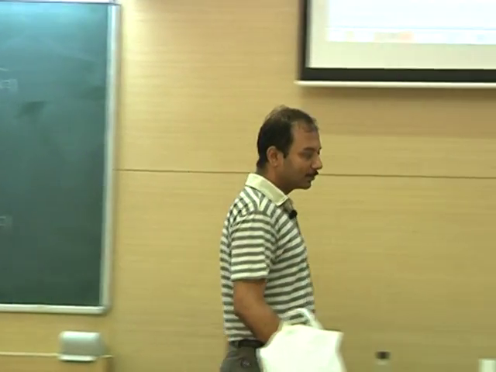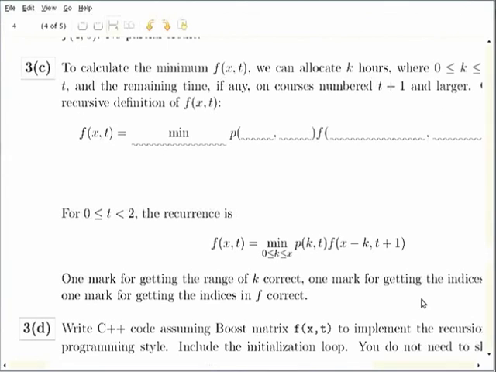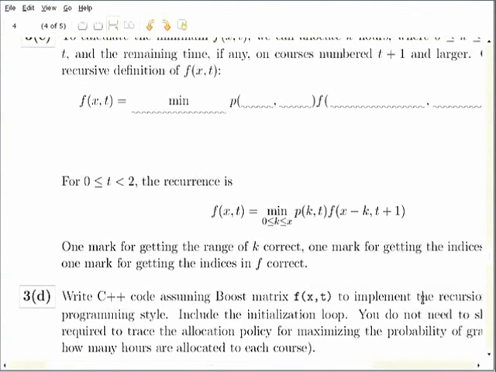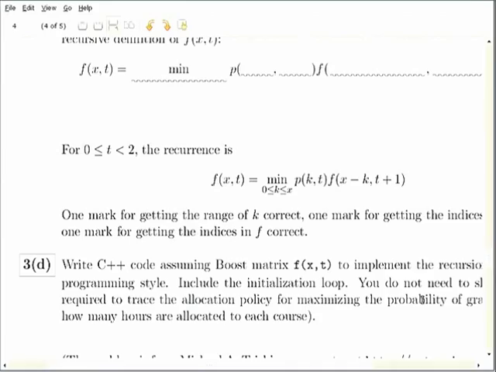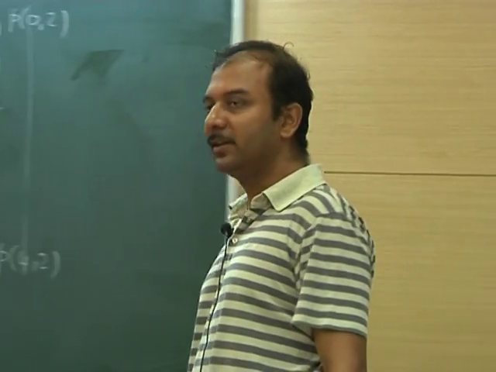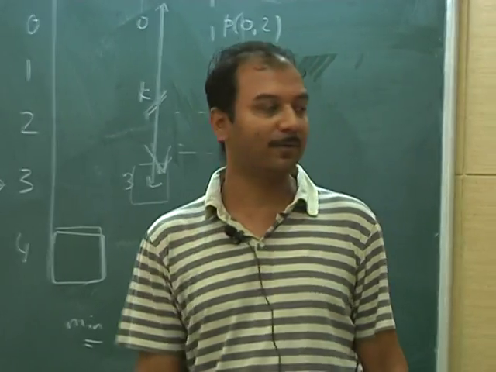So, the recurrence is the trickiest part. You invest something in the current column, you keep the rest for the right, multiply the two probabilities, because failure probabilities are independent. And once you get the recurrence, the C++ code is very, very trivial. We will decide depending on the class performance, if you got the logic of the recurrence wrong, but you implemented the C++ code right, we might give you most of the marks for the C++ implementation only. So, you might not hold the mistake in the earlier part against you in the later part. Probably shouldn't. So, that's the exam.